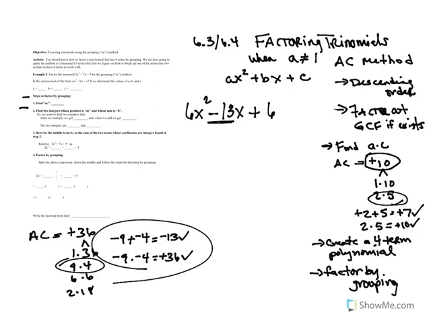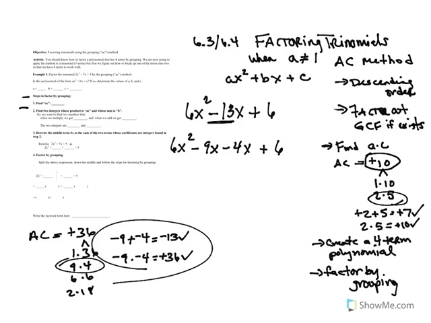So now I just go back to my problem, and I'm going to create my 4-term polynomial. All of your work is scratch work, right? So I'm going to plug in. So 6x squared stays the same. But I'm no longer using the negative 13x. I am now using the factors that I have found. And it doesn't matter who you put first or who you put second. So the negative 9x minus the 4x would come together to create the negative 13x, right?